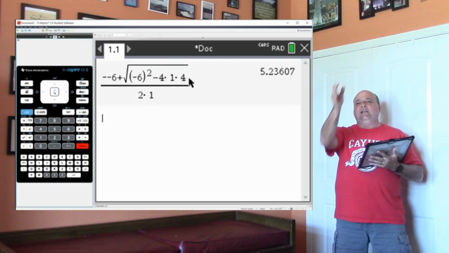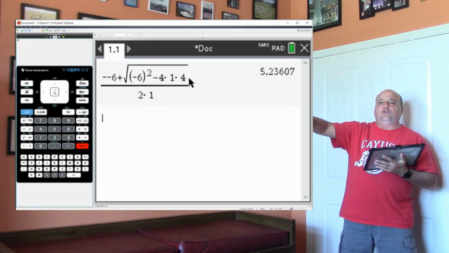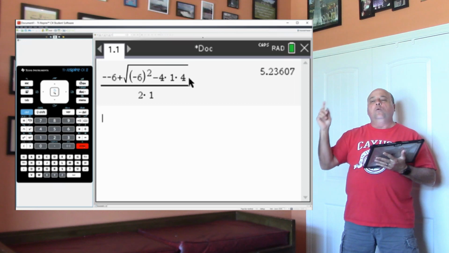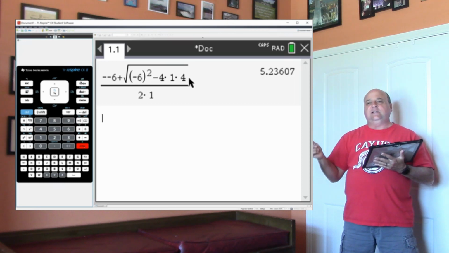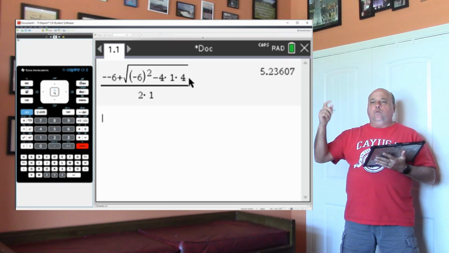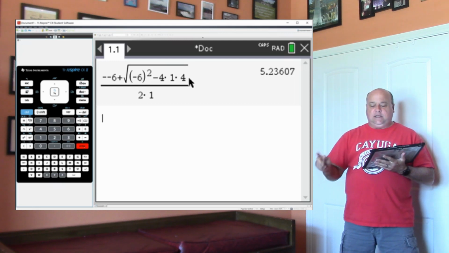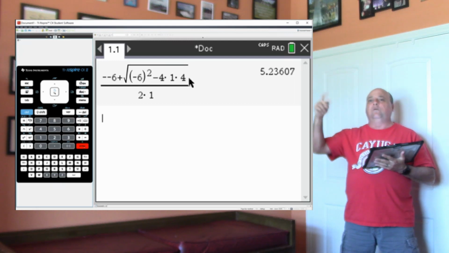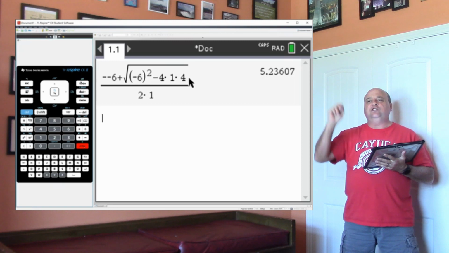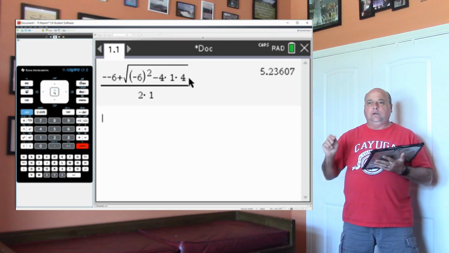If I were to trace that parabola, remember when we graph trace, that would be the decimal where the parabola crosses the x-axis. Okay? And normally we write that as money. So that would be like 5.24 or $5.24. Round it to the hundredth. So 5.24 would be that 0, okay?